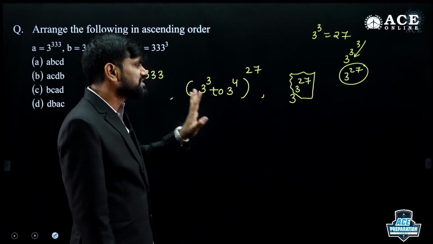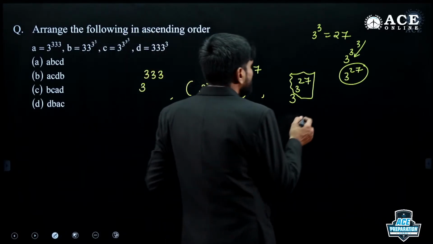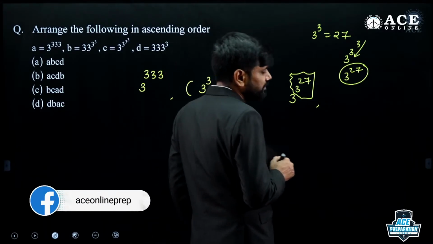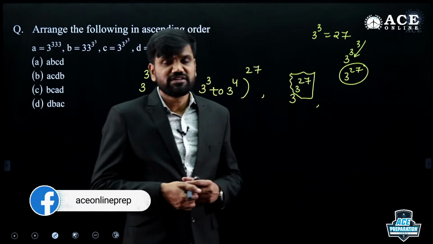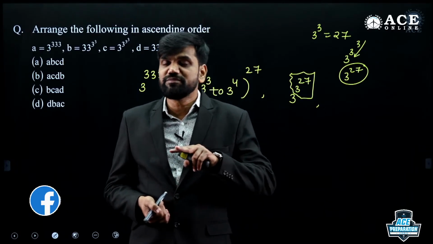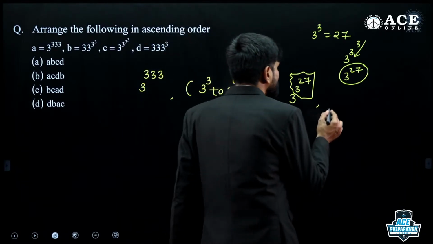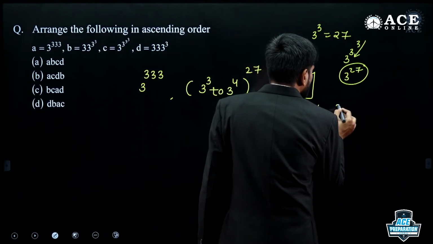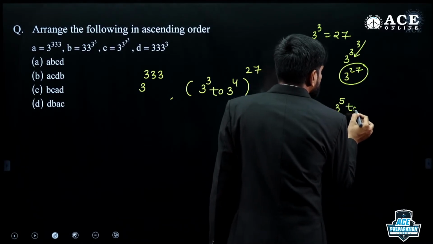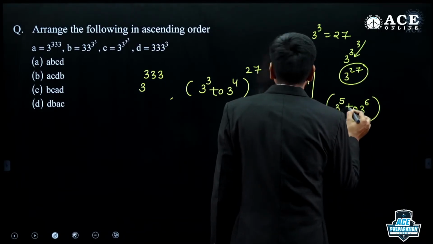That's why you just leave it as it is. That is going to be the highest power. Next, 3 to the power of 33. If you convert it into powers of 3, 33 lies between 3 power 4 = 81 and 3 power 5 = 243, 3 power 6 = 729. That is lying between 3 power 5 and 3 power 6. So 33 is lying between 3 power 5 = 243 and 3 power 6 = 729, to the power of 3.